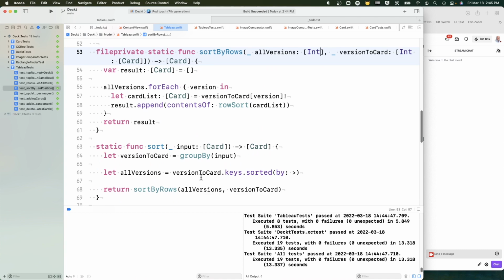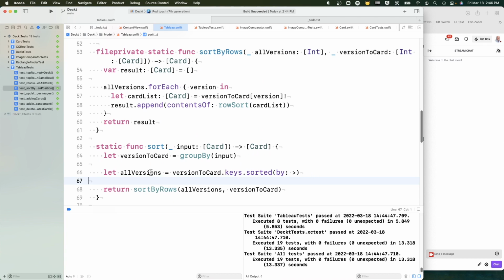And so you can think of this as sort of preparatory refactoring. I've got something I want to do before I sort these things. I would like to go through and delete things. That's going to be a challenge. But really, I want to go through the most recent version.